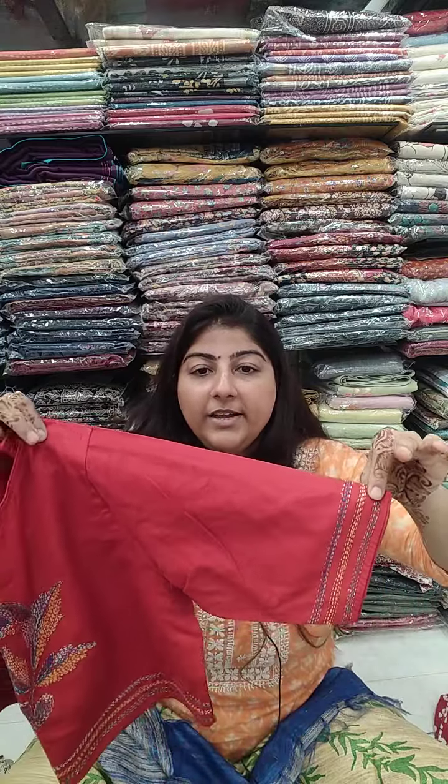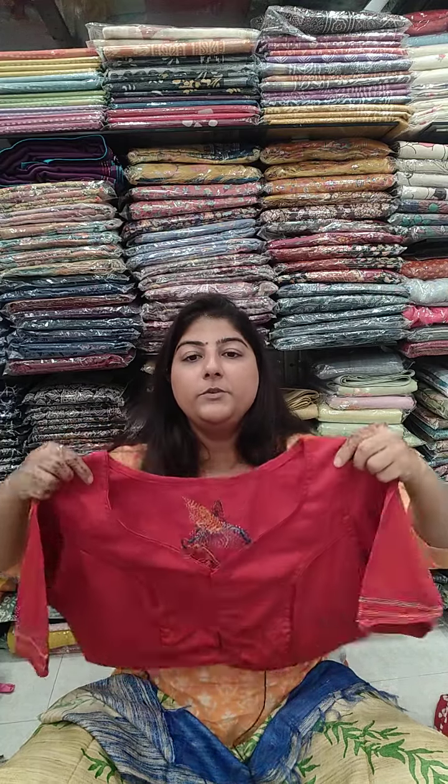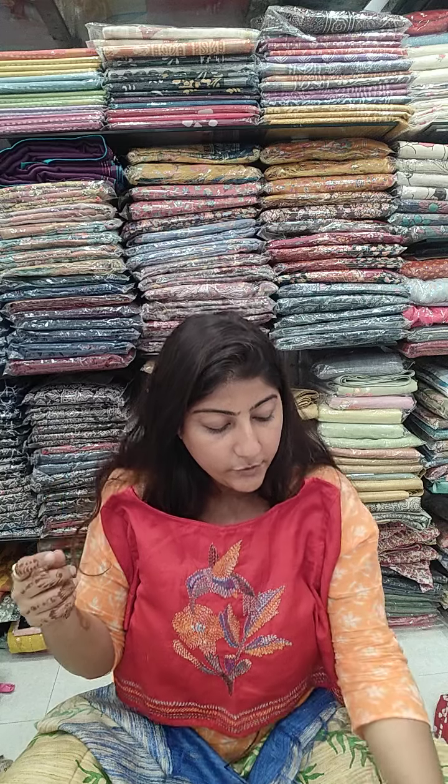And here are the elbow length sleeves. It is a 15 inch long blouse, like this way. Front open, princess cut. Beautiful blouse with a pan shaped neckline. Price is 600, free shipping all over India.